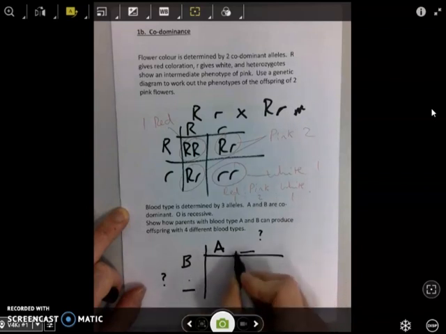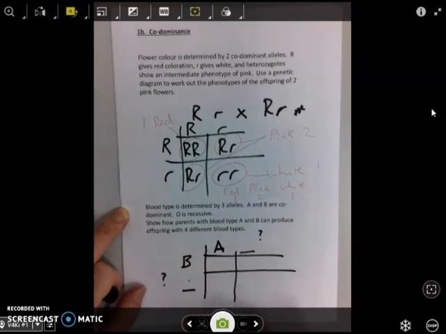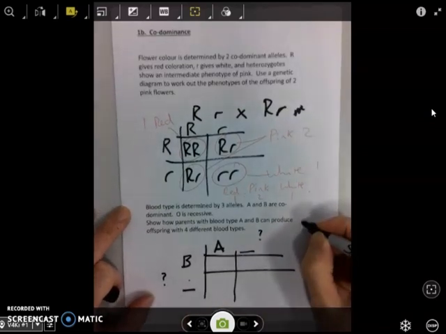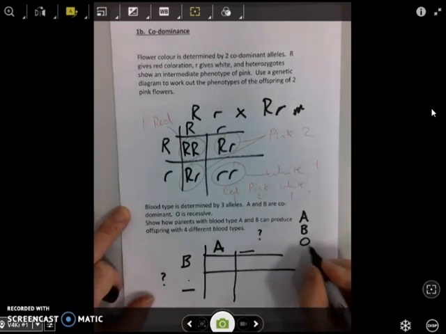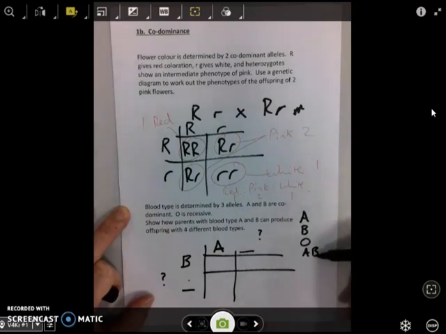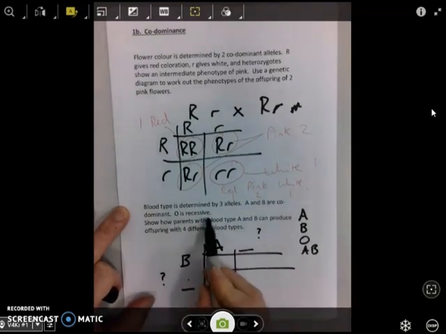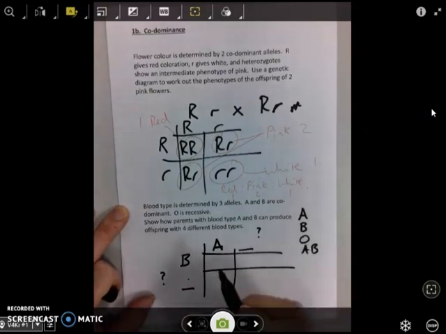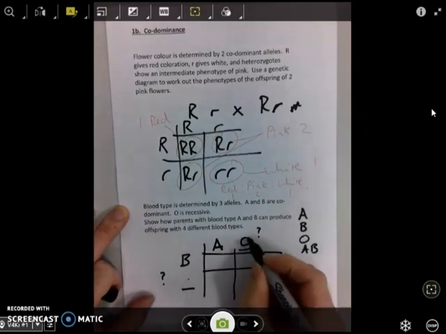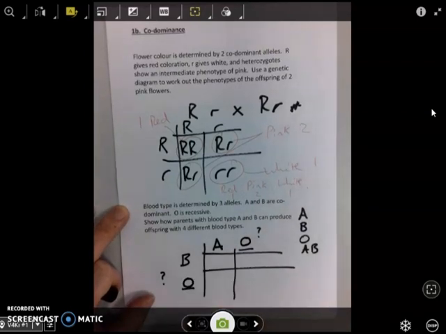Right. So we're going to do our Punnett Square as per usual, but I'm just focusing on the fact that we're going to end up with 4 different blood types. Now, if you think about what the blood types are, you can have blood type A, you can have blood type B, you can have blood type O, and the fourth one is AB. We need to get all 4 of these. O is recessive. That means that if I'm going to get O, I need to have an O from each parent. So that has to be an O there, that has to be an O there.